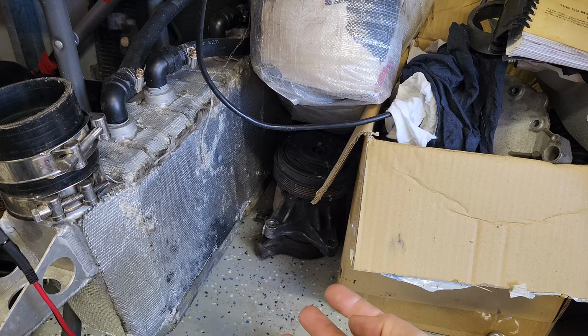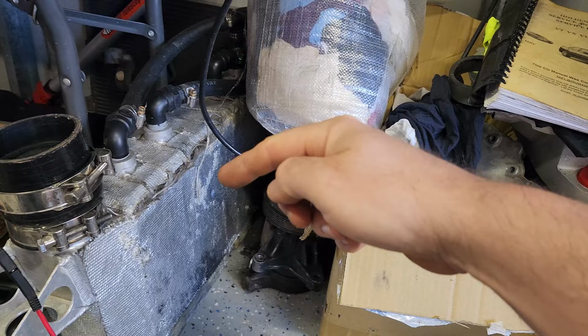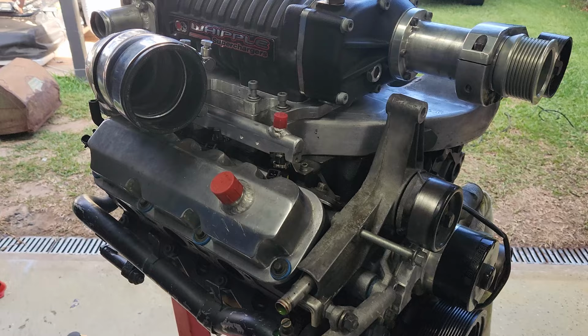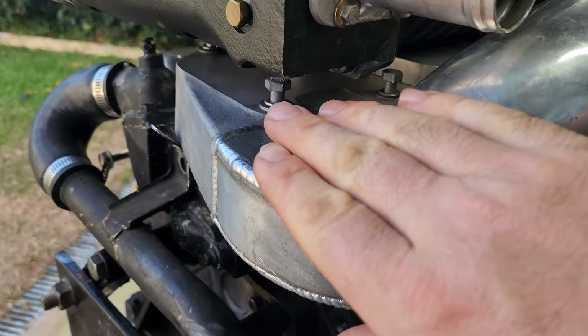Therefore, as the air comes through, it's hot, it heats up the first one, but then it's colder here, and it's colder here, and it's colder here, and by the time it comes out, the best temperature we saw was, I think, like 58 degrees on a dyno, at like 26 pounds of boost. And then it would come back in through the back here, which has been modified to suit, and around, and then back into the motor.